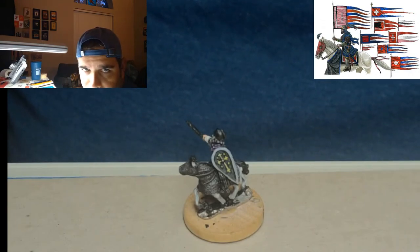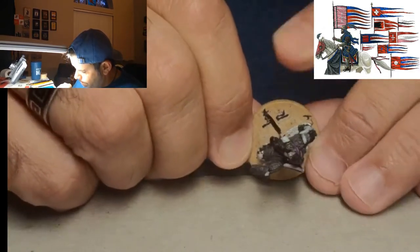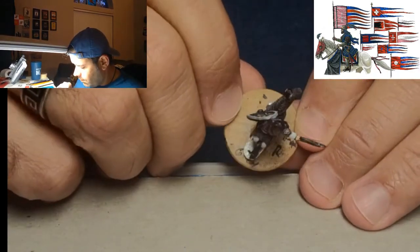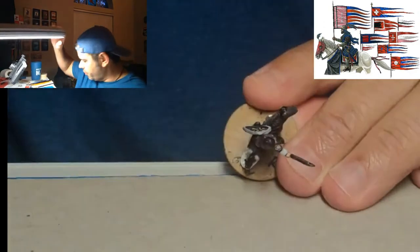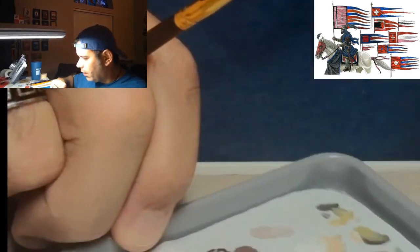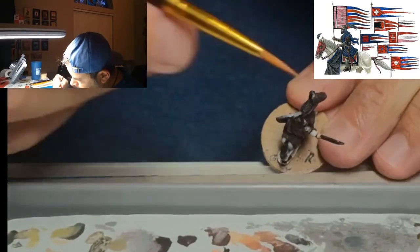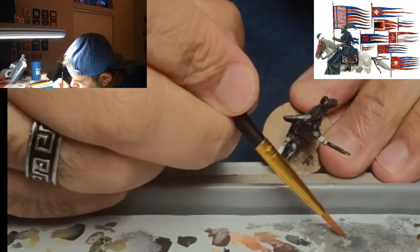Minimize this. Come on. There we go. All right. Super shiny. Well, let's still do it like the regular steel, and then we can bring it up as we need to. All right.